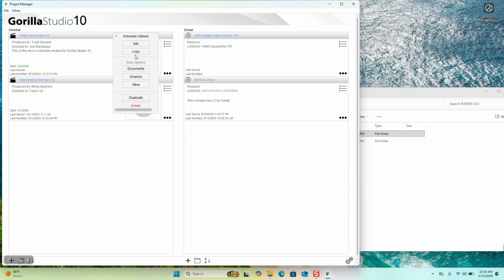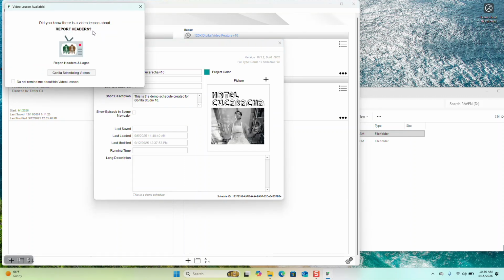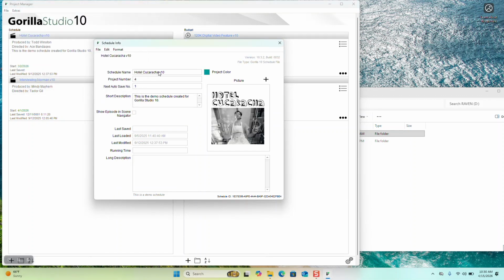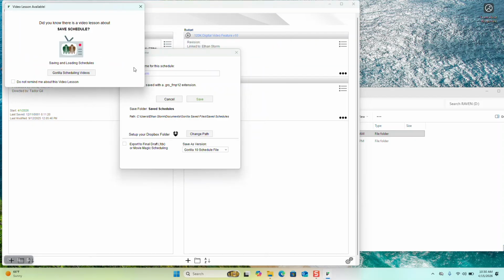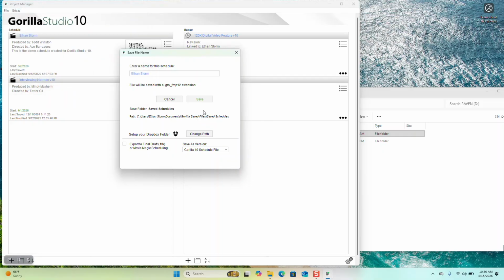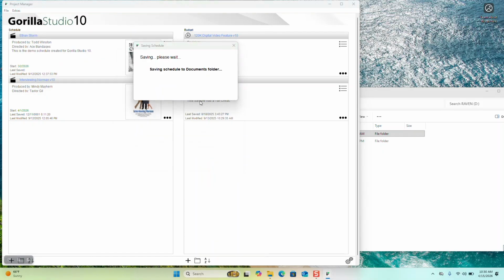So now I'm going to change the name of a schedule in the project manager and save it, and then check to see where it's saved. It should save in the Documents, Gorilla Saved Files, Saved Schedules folder.